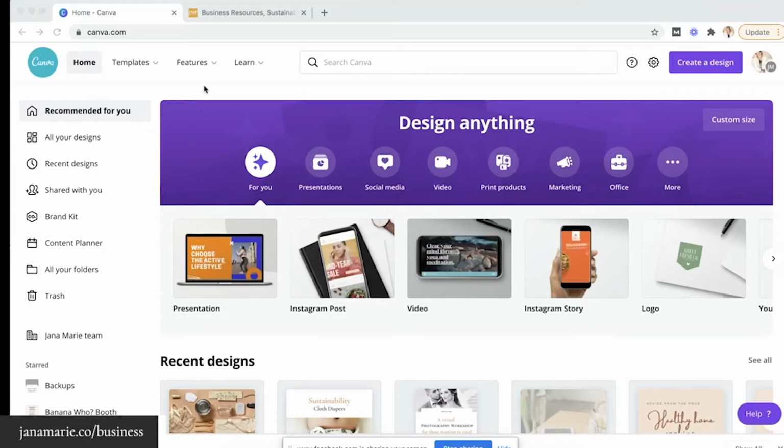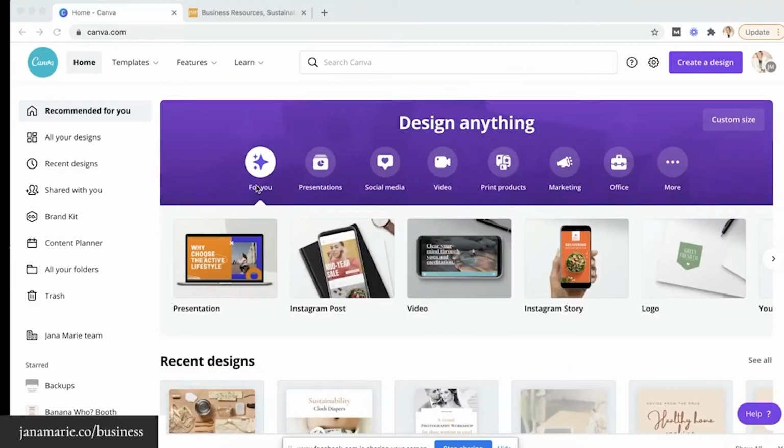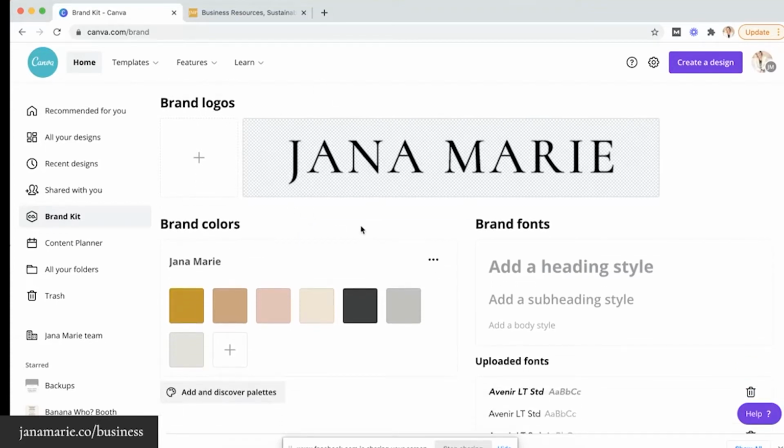Now, again, learning new software can be overwhelming. So I'm hoping to simplify that for you. Before you do anything, before you just start diving in and looking at all these cool things, let's go ahead and look at your toolbar on the left. The very first thing I tell people to do is to click on the brand kit. Now, if you're a personal or business brand and you have your color palette, you have your fonts, you have those things, great. This is where we're going to plug them in.